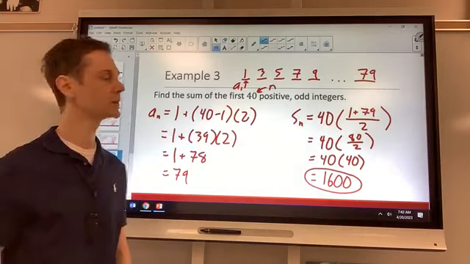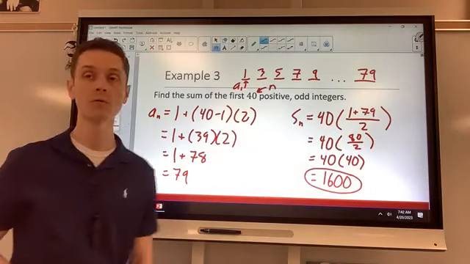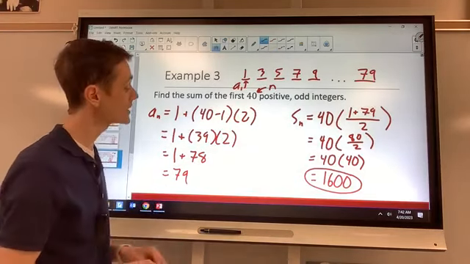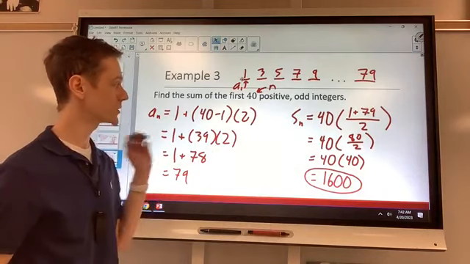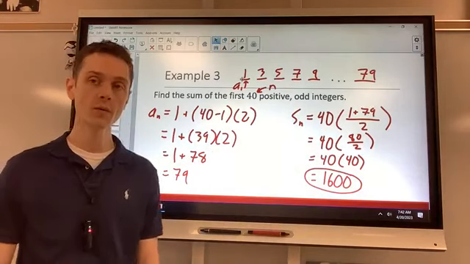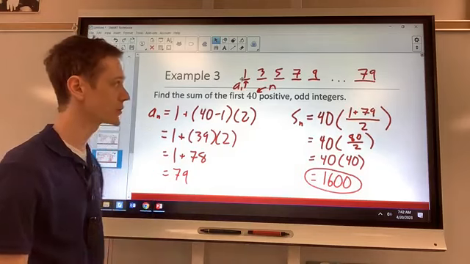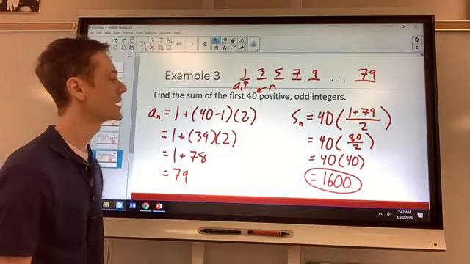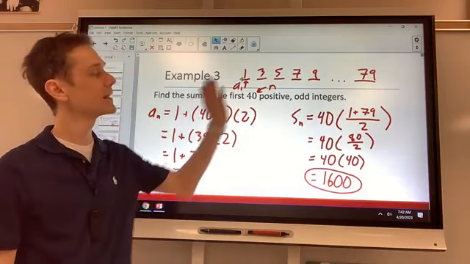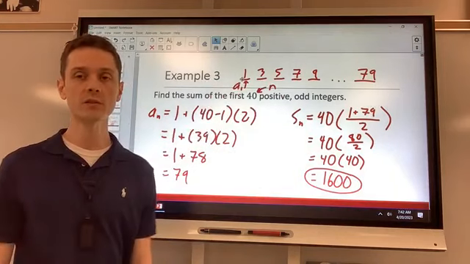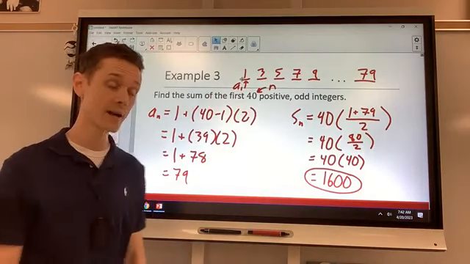So this one didn't actually give me the terms. We had to think about it a little bit more ourselves based on the description of what's creating this sequence. So that's it. Generally, you're going to need to use the explicit rule once to find one of the missing values, either the last term in the sequence or how many terms you have. That's generally the setup. And then after you find that, you should be able to plug into the arithmetic series formula and find what those numbers all added up together equal.